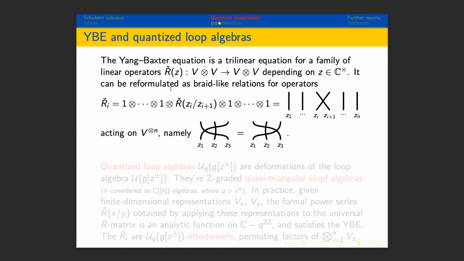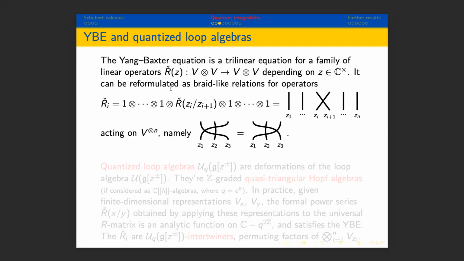And whenever you have an R matrix, you represent it as a crossing, and the spectral parameters follow the lines. And when there's a crossing, the two parameters Zi, which I call spectral parameters, get exchanged as well. And the value you put as the parameter for the R matrix is always the ratio of those two spectral parameters. So I'm only ever dealing with solutions of the Baxter equation which satisfy the difference property. That means in this case, it only depends on the ratio Zi over Zi plus 1.